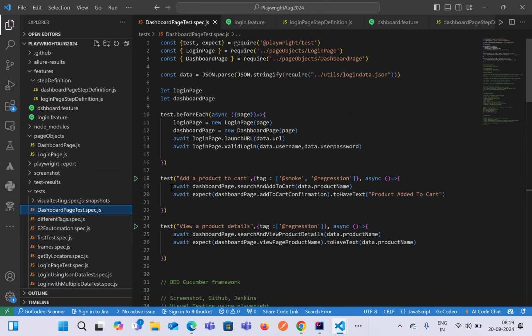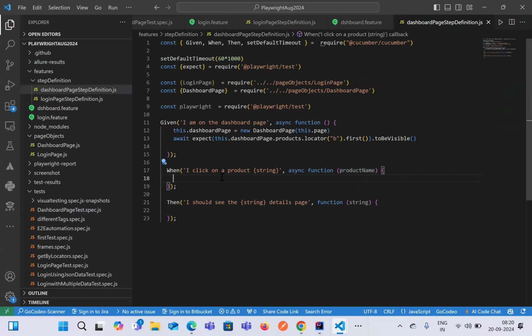So what we can do is directly copy this from here. We can go to the dashboard page step definition and copy this. We know that there is no data at that point of time. We are getting the data from the file, so instead of this, we can directly use the parameter that we are getting from the feature file. And now we know that we have created an object, and that object we have stored inside this dot dashboard page using a world constructor. So we have to define it in the same way.